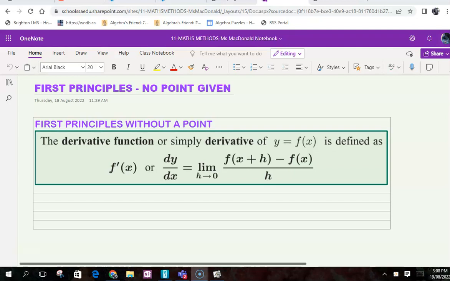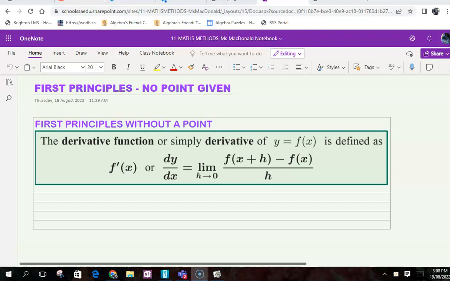Once you have that function, it'll be something x. And so then you can go, oh, well, when x is 2, sub it in. When x is 4, sub it in. Yeah? What's with the h's? Well, remember we talked about it being a point, another point being a certain distance away? Same thing. The h, it's just h units away. So you can see it is still coming from our, what's it called? Slope formula.